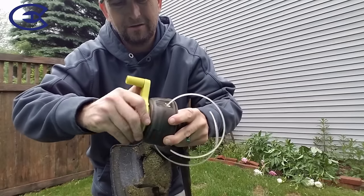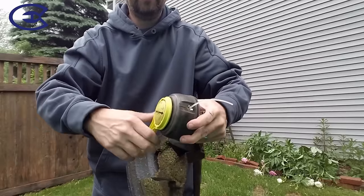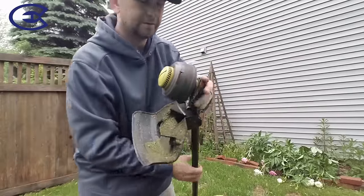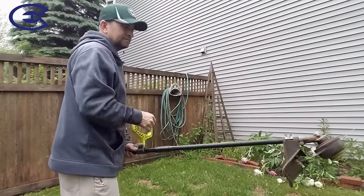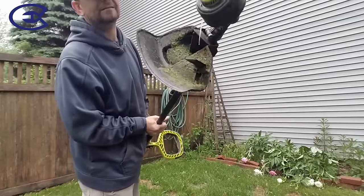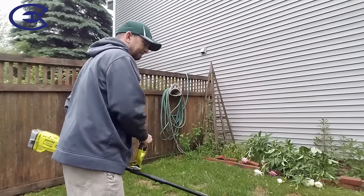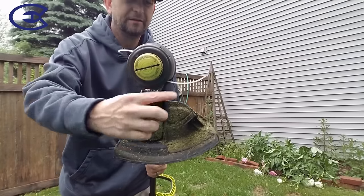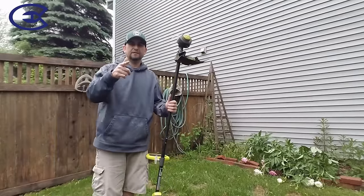and then you just ratchet it in. Okay, I got it in there. Give it a bump. Booyah. It's that easy. Maybe need a little bit more. So you could hear there that it went all the way out to the blade and cut. So that's how you do it. Super easy.